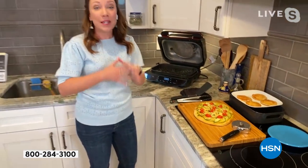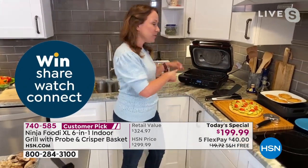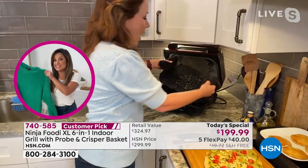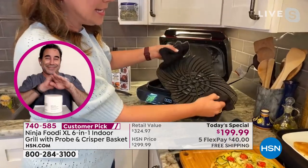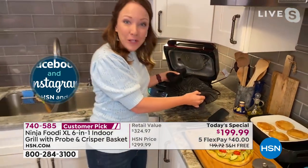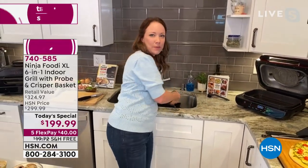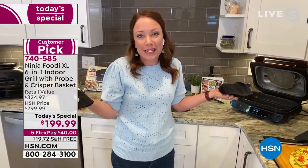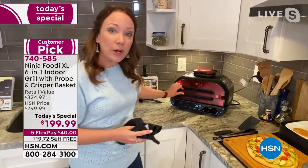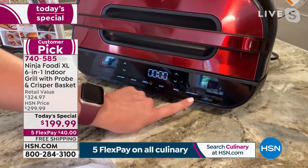There's so much versatility and so much you can do. It is a true six-in-one — roast your big meats, do your air fried French fries, do your steaks. Let me show you the front panel again. This is ceramic-coated, nonstick, super easy to clean. This is why I love the Ninja Foodi Grill — I don't like to mess with charcoal or propane, or cleaning outdoor grills that get so dirty. By the time you're ready to eat with a traditional grill, it's always been an hour. This is easy to prep and easy to clean. You've got: air crisp, roast, grill, bake, broil, and dehydrate.